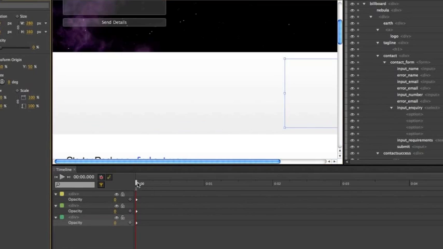Then I'm going to move it along about half a second, because I want a bit of a break before, in fact I'll make it a whole second, a bit of a break before they all start fading in. So we'll select the first one. Again, we'll just snap a keyframe. I don't think I went into this fully enough last tutorial.